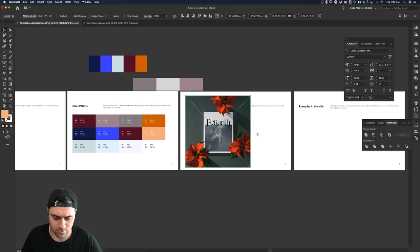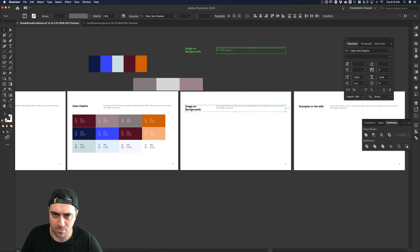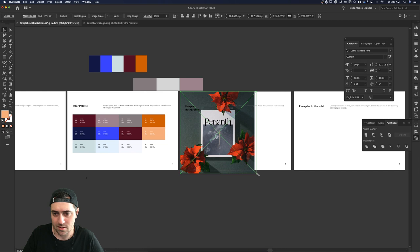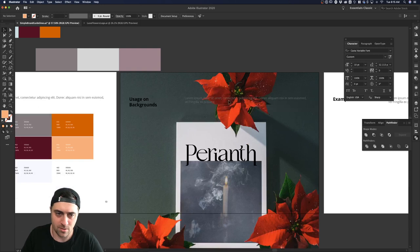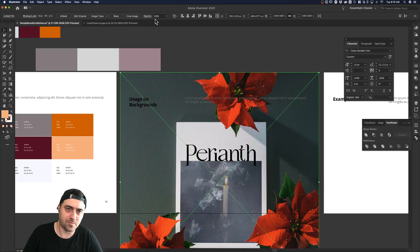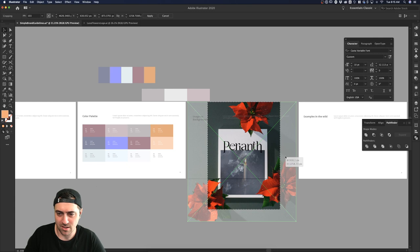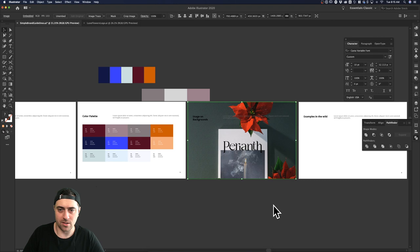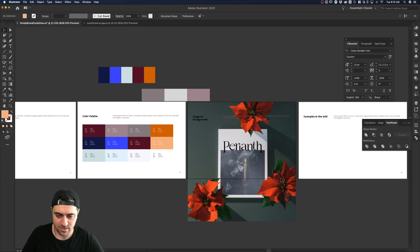So I might just pull this off right now. Actually, no, I'll leave that there. I'm gonna place this in the background. What I'm gonna do here is show you guys how to crop in Illustrator. There are a couple different ways. I can take this image and click crop image, but this is destructive, so I don't really like using it. Destructive meaning you can't edit it after you've already used it. I could crop it like that, and that'll crop to the screen. That's fine, but I don't want that right now. I want to be able to edit this in the future.